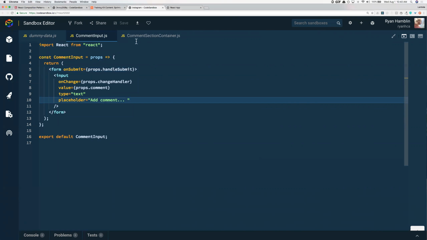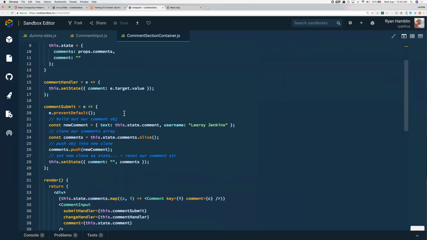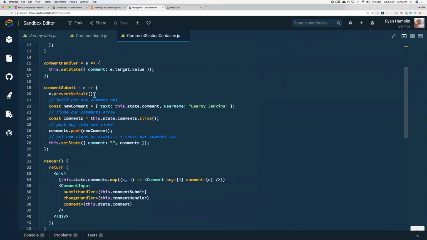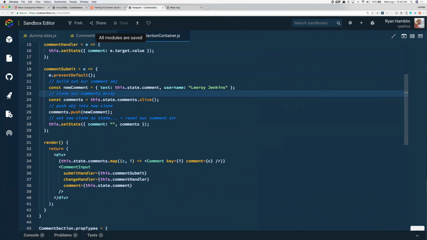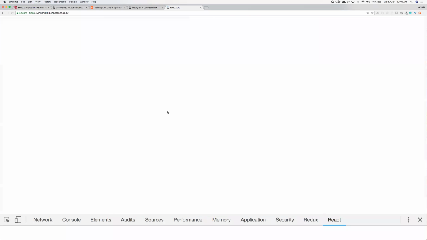Why did the prevent default not work? Do I have a typo somewhere? No. Yeah, my prevent default did not work. This is like my biggest nightmare every time this happens. Maybe I didn't refresh the page or something. I don't know.